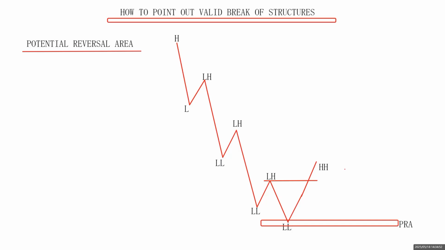If it is not a PRA and it is just a random break of structure, then there's a high probability that the break of structure would be a false break, and it will just be a situation where price broke structure only to come back. Let's pinpoint where price broke structure only to come back and make bearish movements. So in that case, we must see what the PRA is that triggered the break of structure.